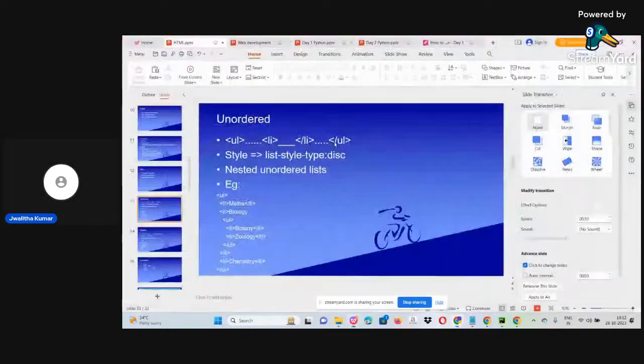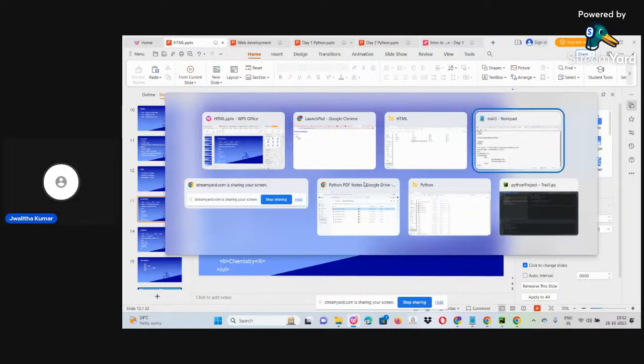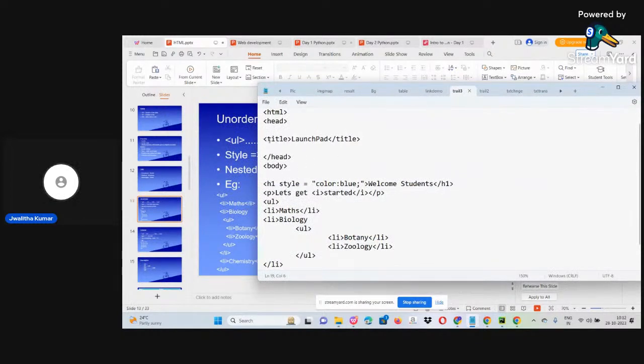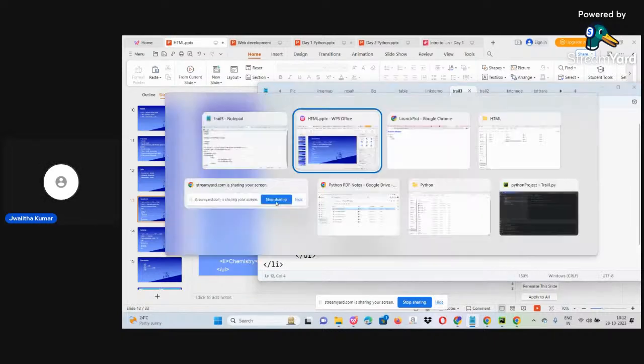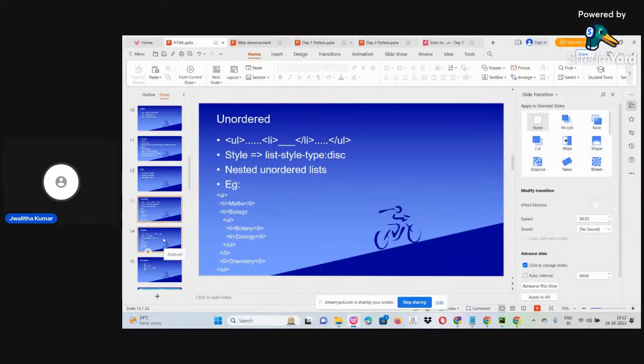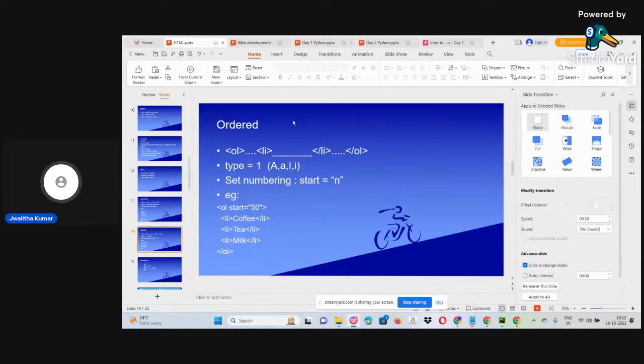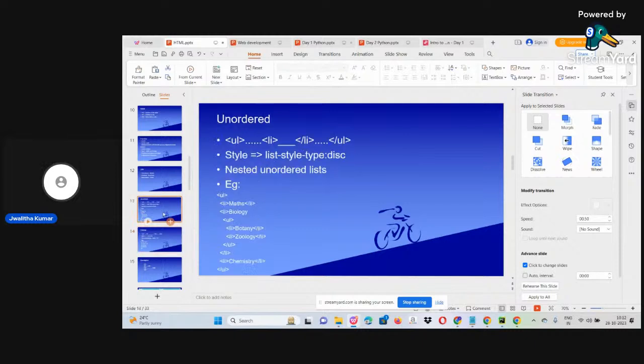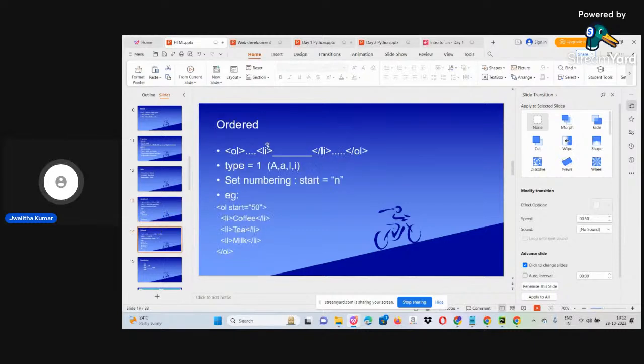Fine. With an unordered list, you can style these options, like you can use everything in the style tag. You remember the style tag, right? You can create a style tag in the head here, or else you can create the style tag here also, on the unordered list. Again you can add different types of bullets to that. Now let's see what is an ordered list. Unordered is UL, so ordered list is OL. That's all. Nothing is different.